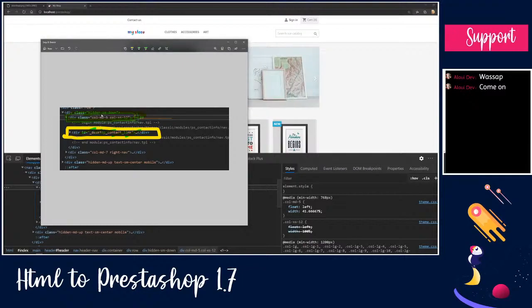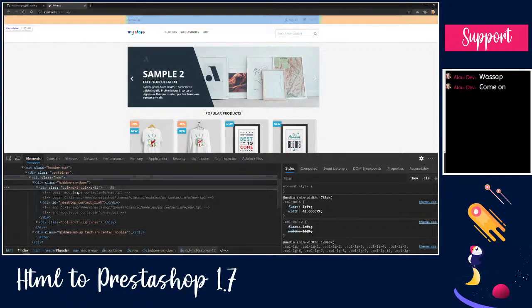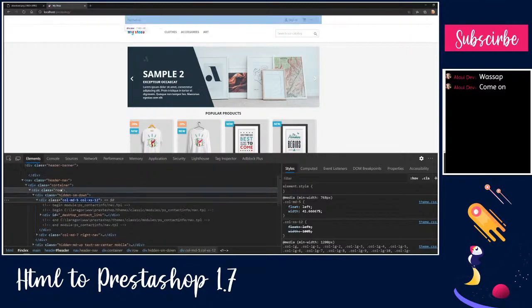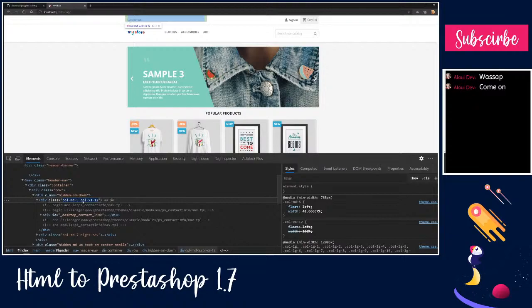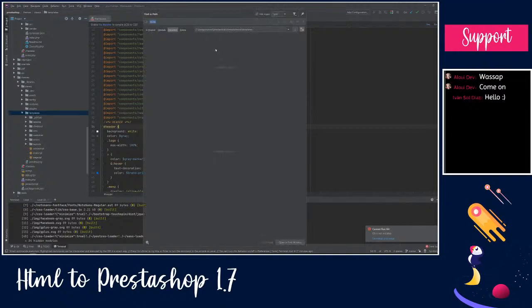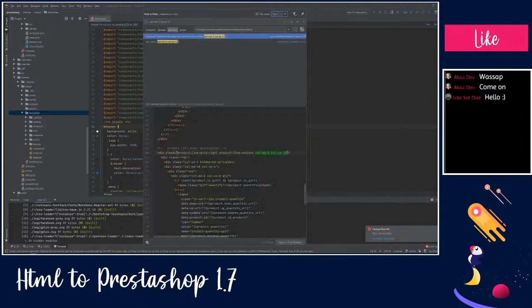So here I will go back to my inspector and try to search for this col-md-5 inside my templates folder that is located under the themes, right? So here Control Shift F inside JetBrains or any other IDE, I search for TPL, and it shows me two suggestions.